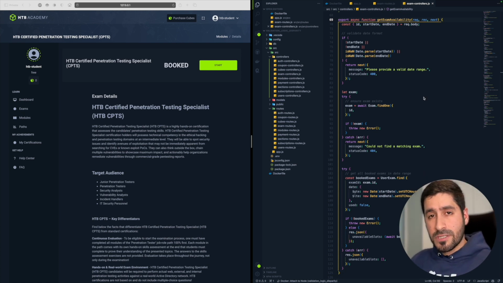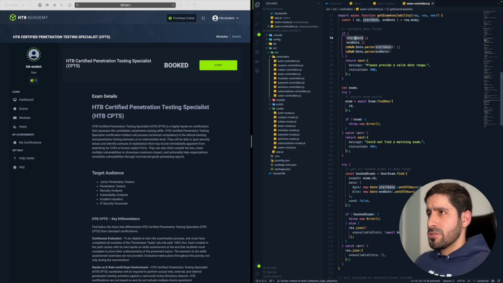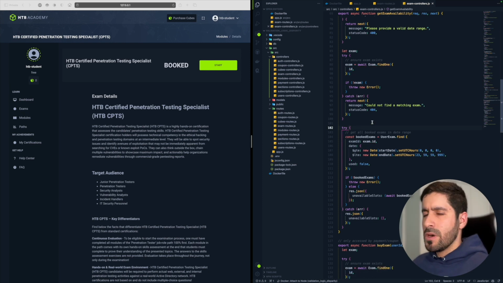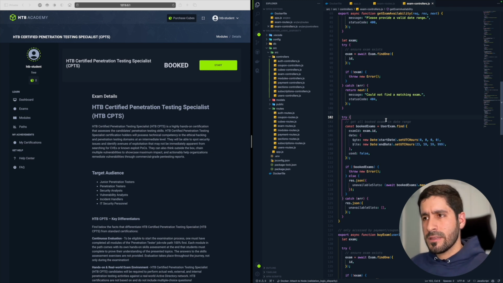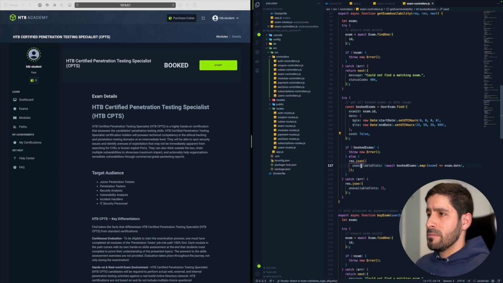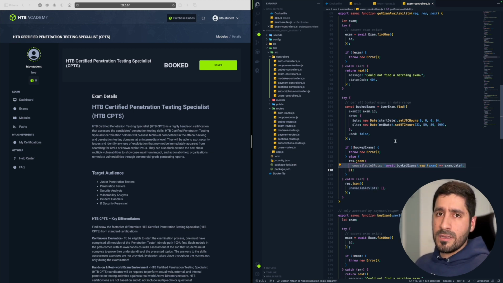So let's try to understand this function and do some local testing to further understand how it works. It starts by validating the date format, making sure that it is in valid date format, and if it's not, it will just return an error. Then it goes ahead and tries to locate the exam using the ID that we shared. If the ID is wrong or anything, it would just return another error message. Then the main part of this function is actually finding the currently booked exams between the date range that we specified, something that is greater than or equal to the start date and less than or equal to the end date and is unused. It will look for them and return them as a list of unavailable slots mapped from the exam query that we just sent.